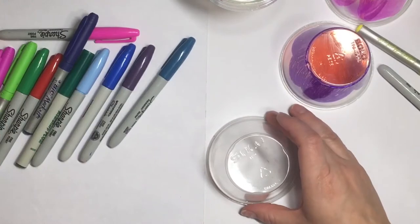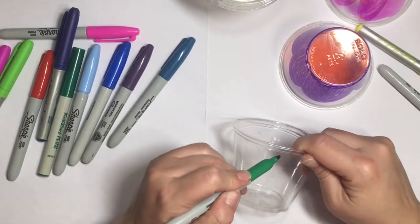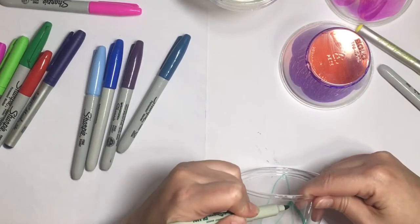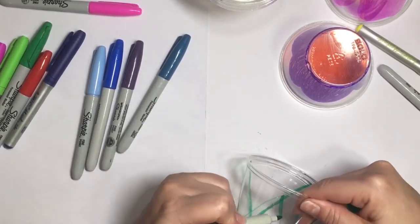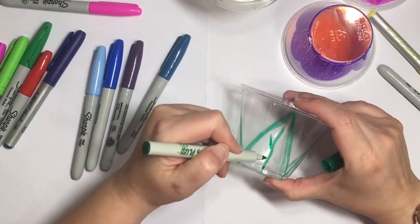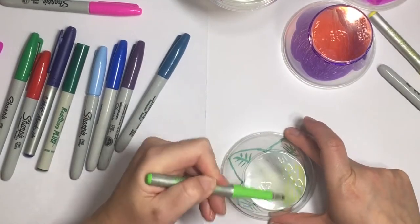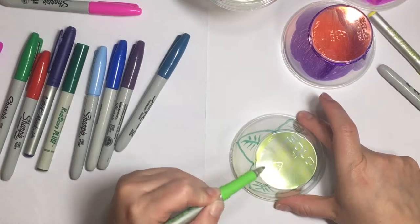I've got two flowers done, and now I'm going to start with some leaves, doing several different leaf designs. This is a bit of an on-the-spot experiment — I want to see what it's like to put this in the oven and break it apart into leaves, because I don't want a cup-in-a-cup situation. I'm making marks so it looks like a leaf, then filling in with a lighter green color to create more interest and depth. I'll go through the bottom of the cup and fill in all the clear parts of the leaf shapes.